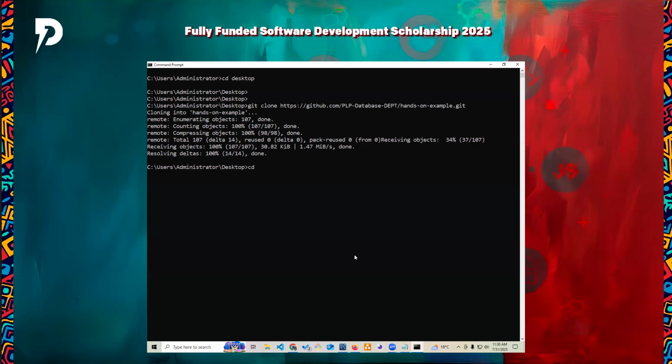Hands-on example. If you've cloned the file, where can you get it? It's right here, the name of the directory.